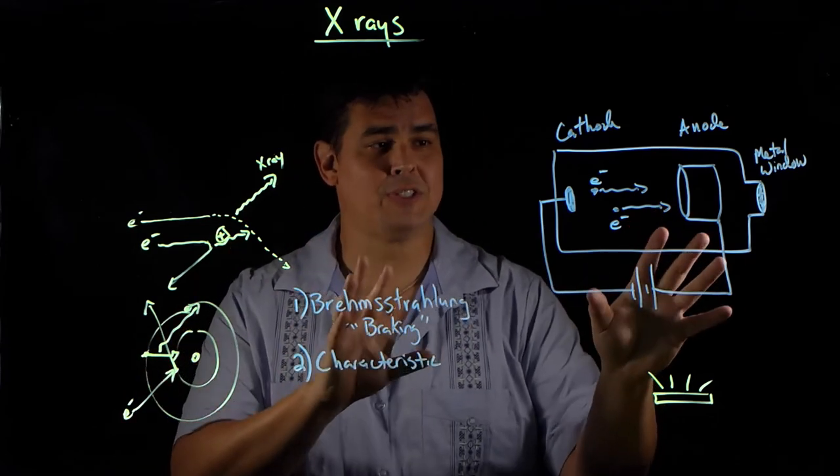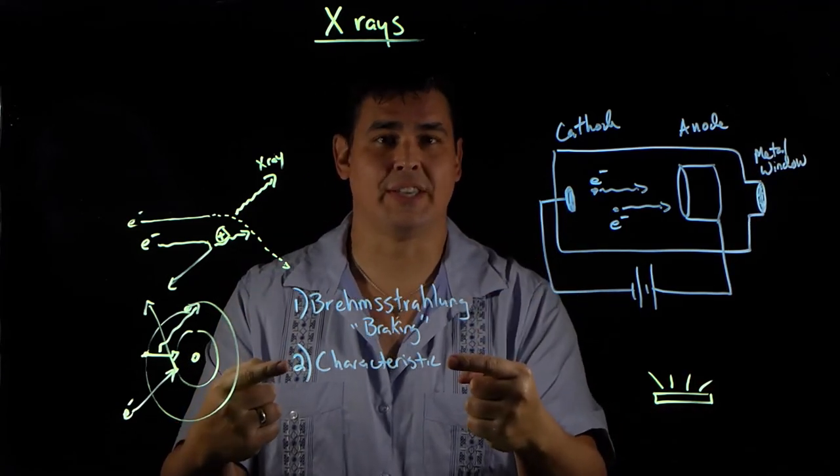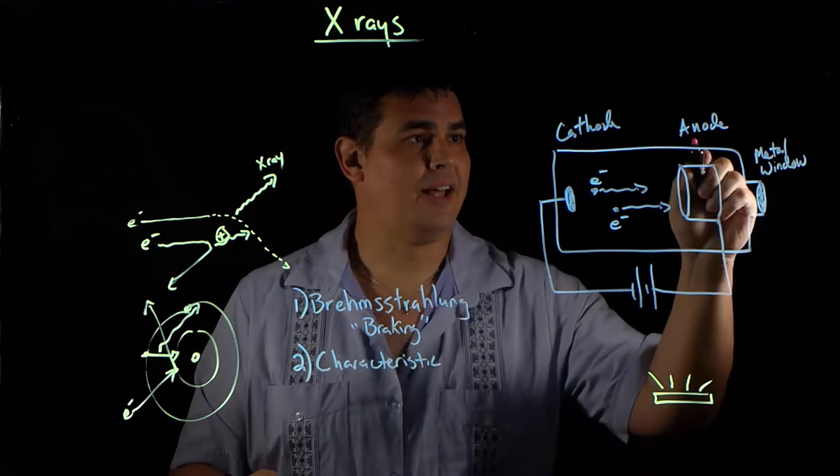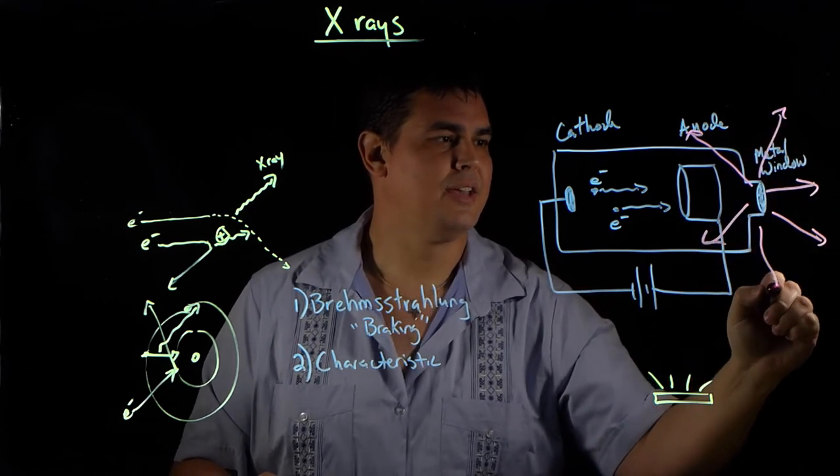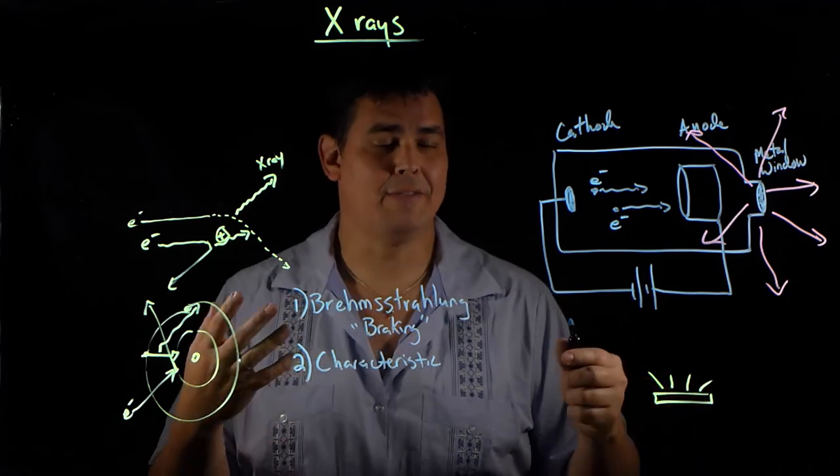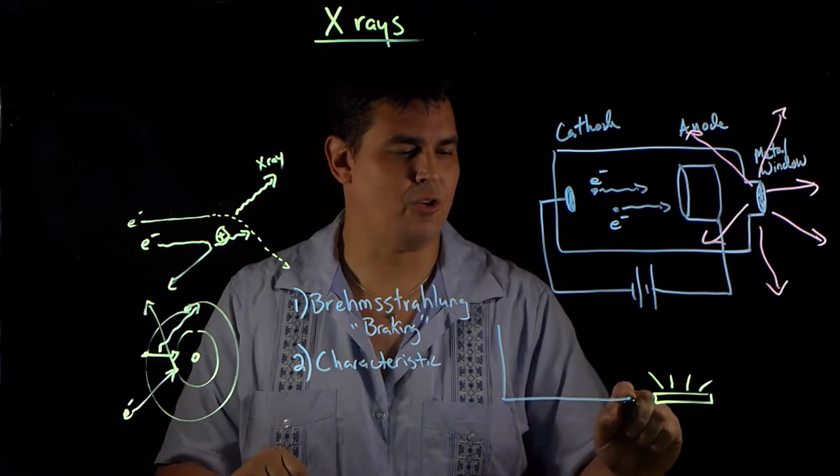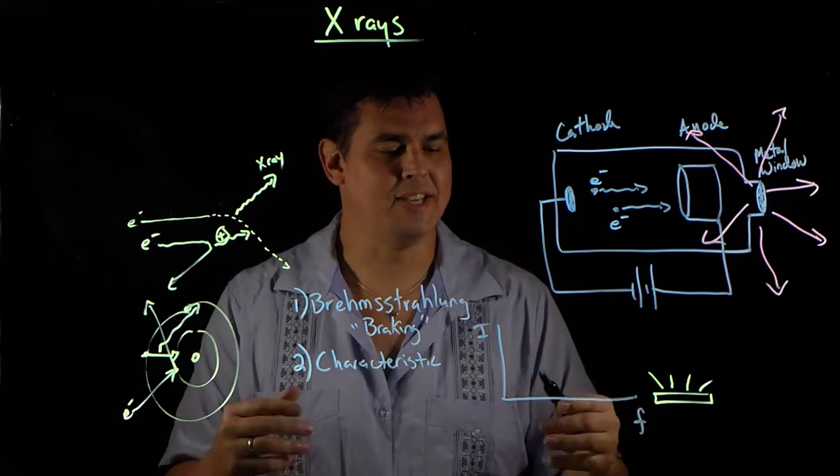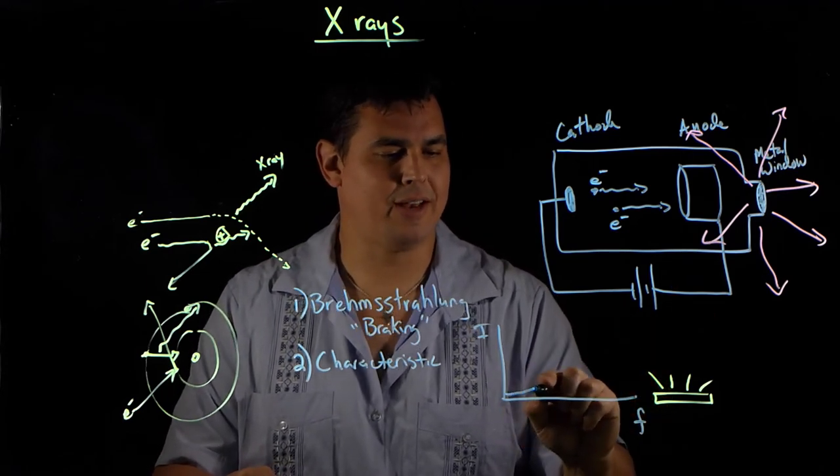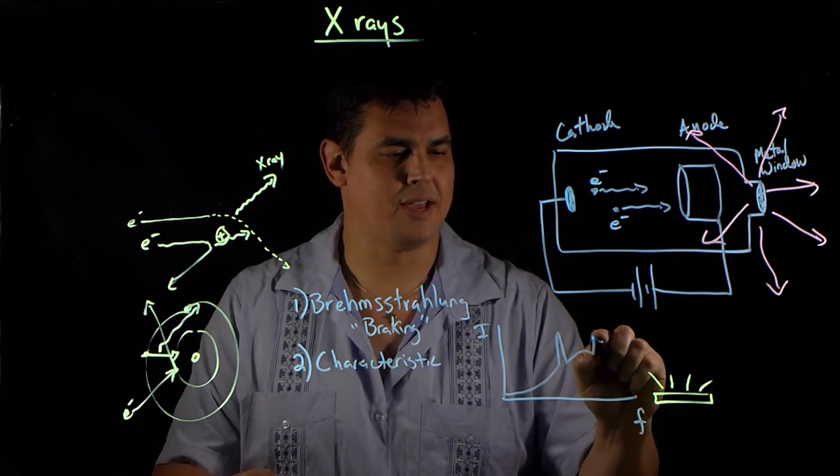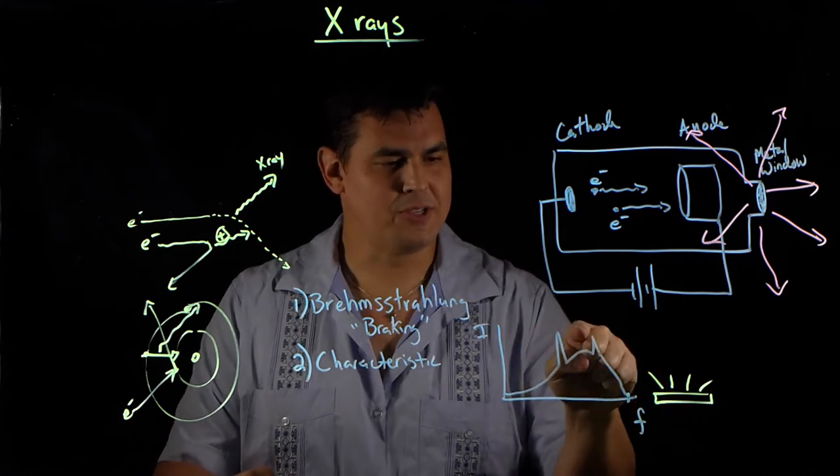So when you look at the net results of all of this, I have these electrons flying towards here and they're interacting either through bremsstrahlung interactions or characteristic interactions. You get x-rays that fly all over the place from this window. So there's x-rays flying out in all directions. And they're all different kinds of x-rays. But if I look at all these interactions, kind of like we did when we talked about blackbody radiation, I can graph the frequency versus the intensity of different types of x-rays. And so when I look at the energy of the x-rays that come off versus the intensity, the graph kind of looks something like this. It's kind of a curve and it's got these peaks on it. So there's a point where you have the most energetic x-ray, but there's also these two little peaks.